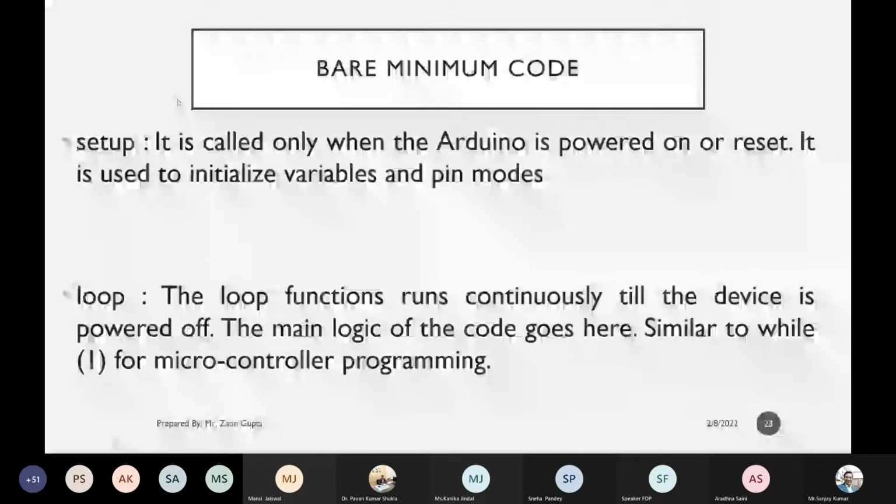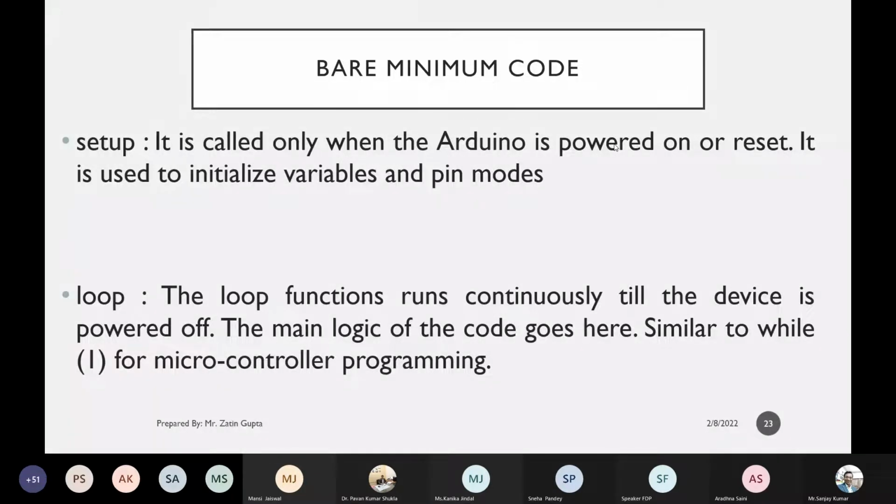Setup is called only once when the Arduino is powered on or reset. Each time you reset the Arduino, the setup will run again. But after running setup once, it will not be called again unless you power off or reset the Arduino. The setup function is used to initialize the variables and the pin modes. We'll discuss the pin modes right now.